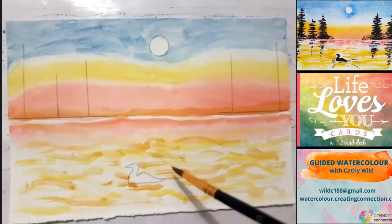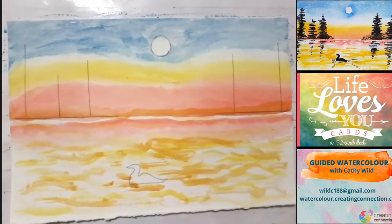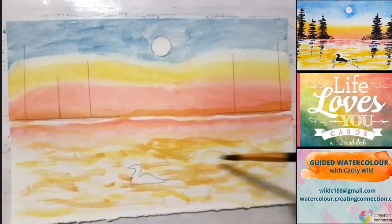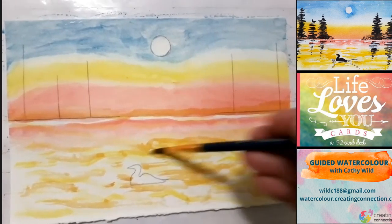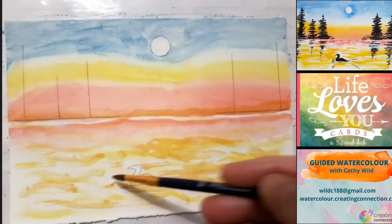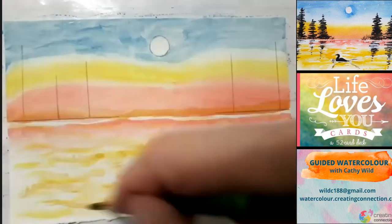I'm still leaving white in my background. I still want a little bit of white showing. So if I'm getting too dark of a color or too much of one color, I can just use a damp brush and just blend that out a little bit. Just have fun with it. Just let that color move around.